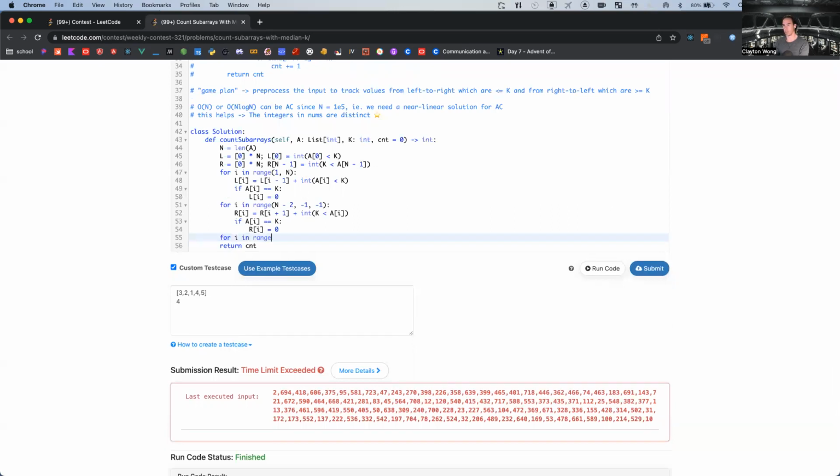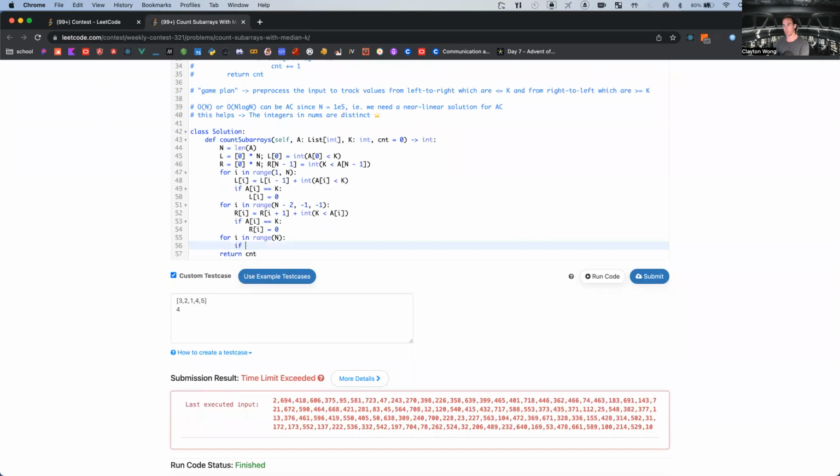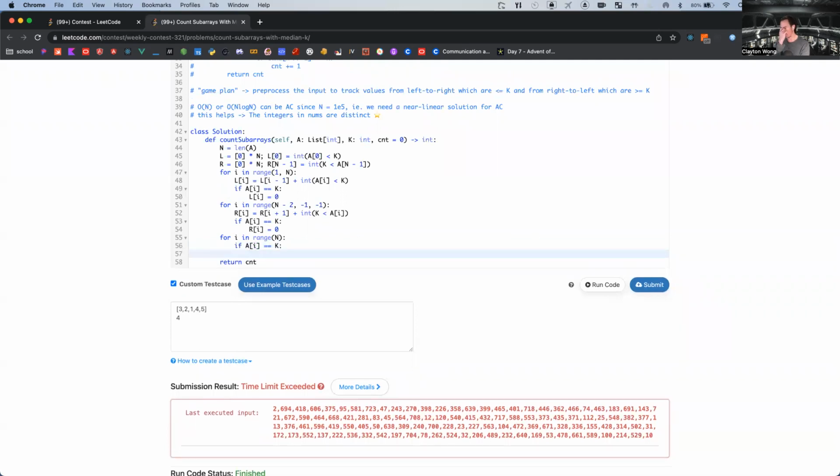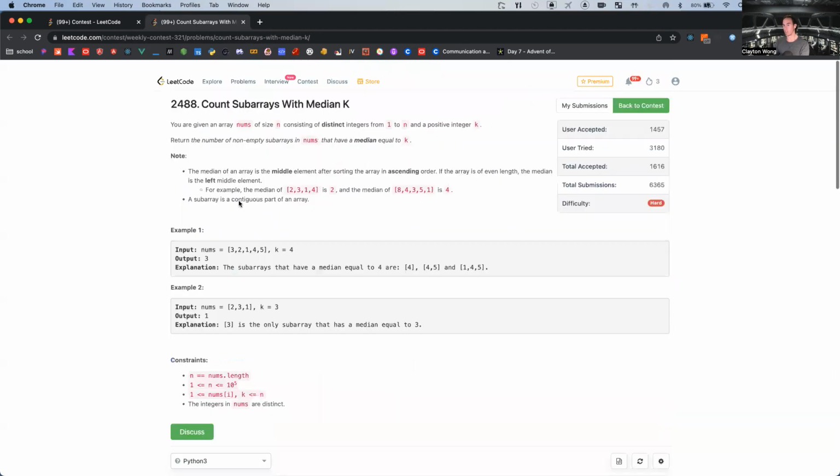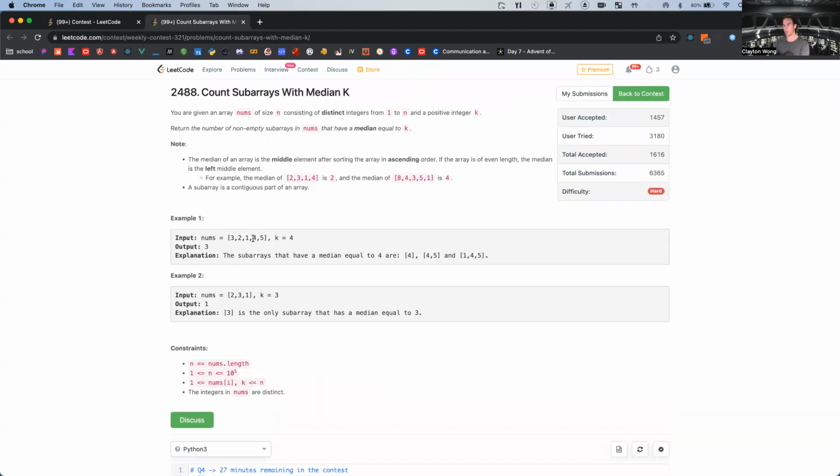For i in range n, if a sub i is equal to k, then the number of odds is 1 plus the minimum of that guy, and the number of evens is 1 less than that.